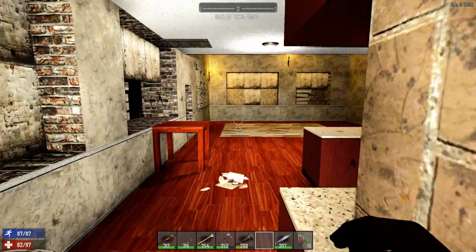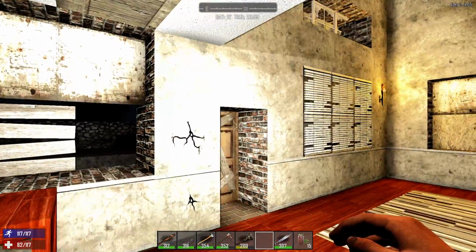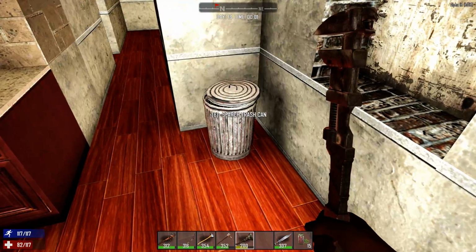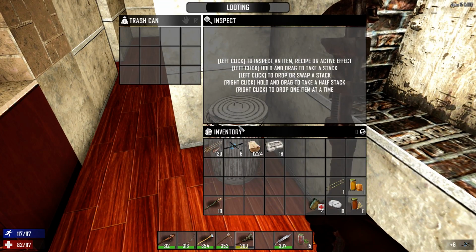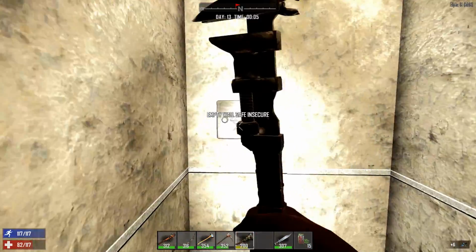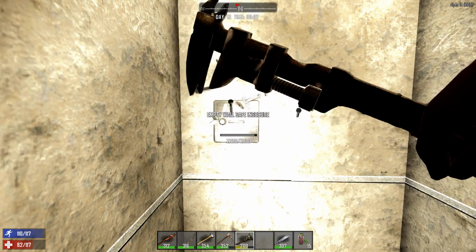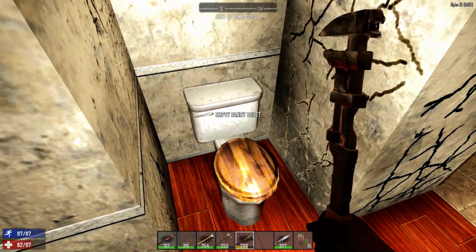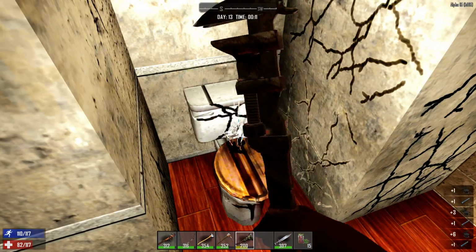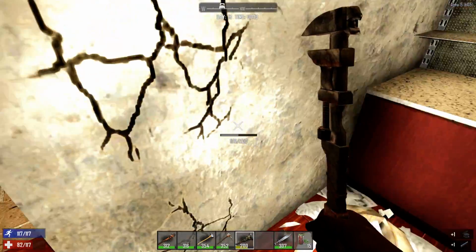This leads into the kitchen area. Okay. Actually, hold on. Nope, okay. Just checking. Hey, what about this? Oh, you've got to be kidding me. I wonder what you get for taking apart a safe. Well, that's good stuff there.